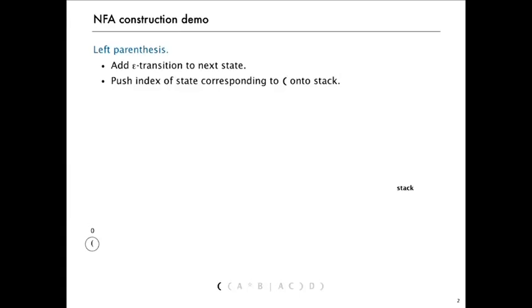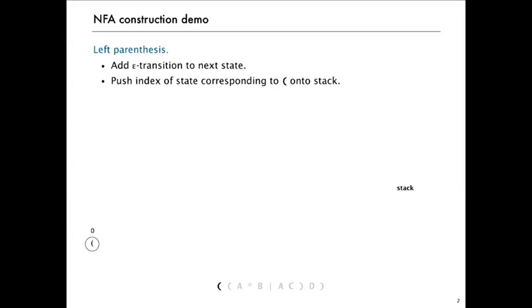So let's look at a demo, and you'll see how that works. We're going to build the machine corresponding to this regular expression, and it's the one that we've been working with. So what we do is just go from left to right through the regular expression and take the appropriate action for each character.